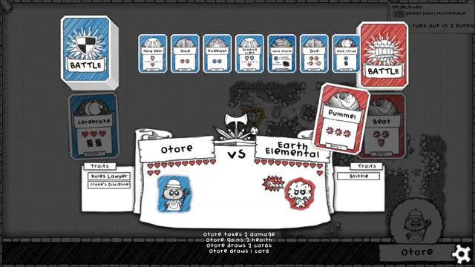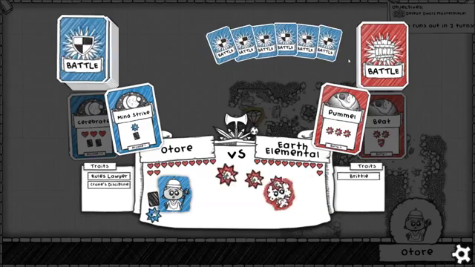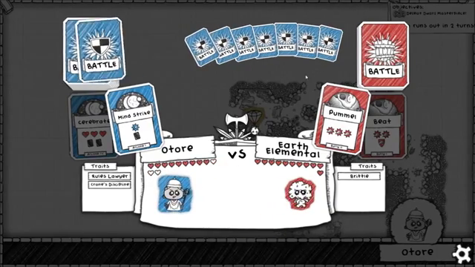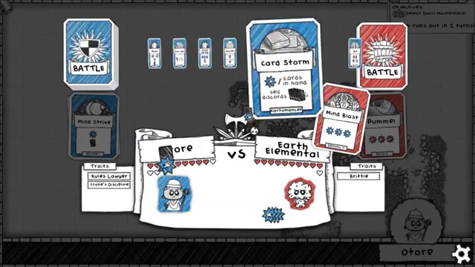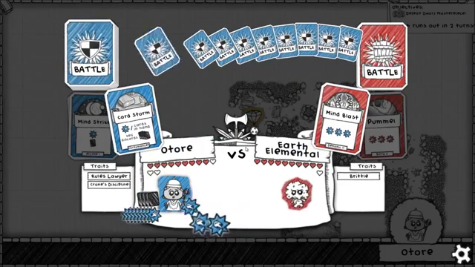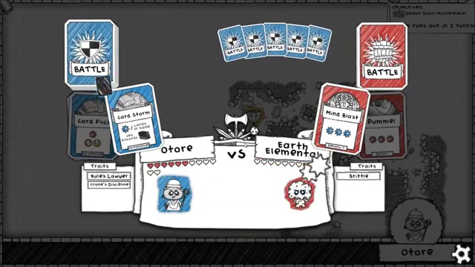Using Pummel. If we were to do this, we would do 2, 4, 6, 7, 8 damage. Let's use Mind Strike and get another card. Go for that one-shot kill again, which we should be able to get now. Yeah, Card Storm. I'm thinking that'll kill it. And it did.